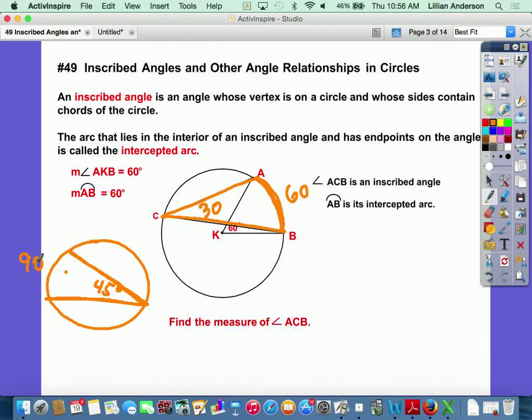I just don't understand how you got 30. Wait on, Christian. On the other lesson, you double the outside arc on it? No, it was the exact same, because those were all central angles. Here, because we have an inscribed angle, we're either going to double the angle to get the arc, or take half the arc to get the angle. Well, how did you get 30 if you started off with just 60 as the central angle? Okay, well we know that the central angle was 60, and you see the arc. Oh, never mind. They had the same arc, okay? Other questions? You realize they had the same arc.